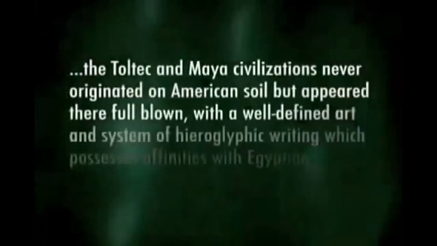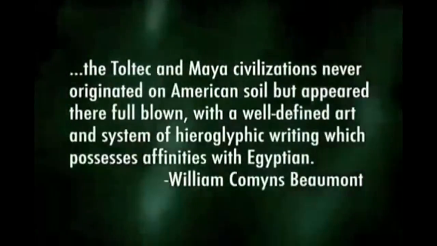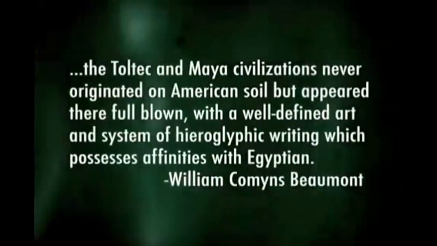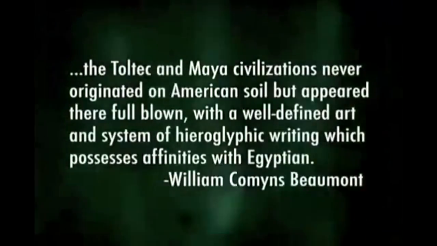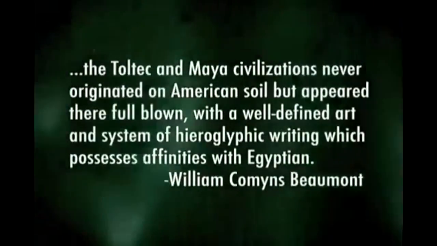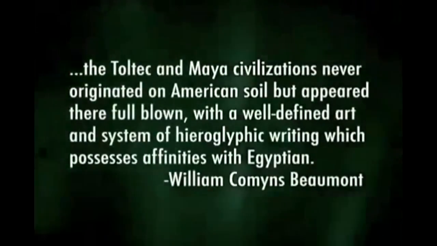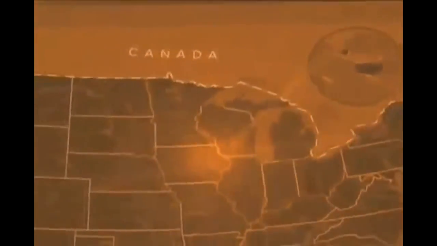William Commodus Beaumont wrote, "The Toltec and Maya civilizations never originated on American soil, but appeared there full-blown, with a well-defined art and system of hieroglyphic writing which possesses affinities with Egyptian." It is found that there are thousands of prehistoric sites across New England and several other northern states showing inscriptions, carvings, and mounds created by Druidic mariners as far back as 800 BC.